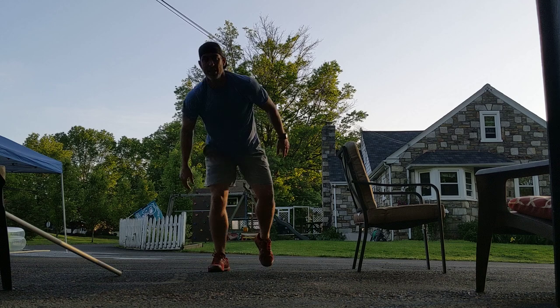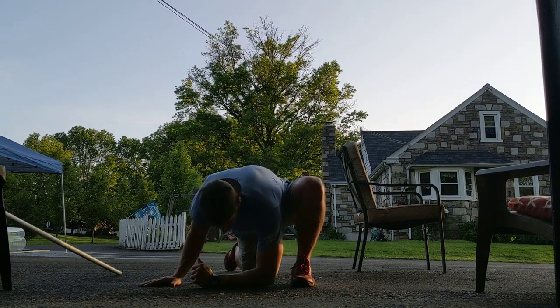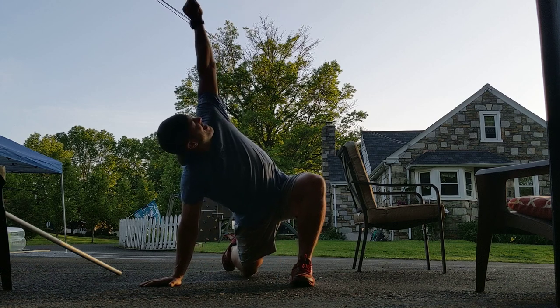As you go on this, if you can think about trying to get that same side elbow a little closer to the ground each time, that's a good goal.